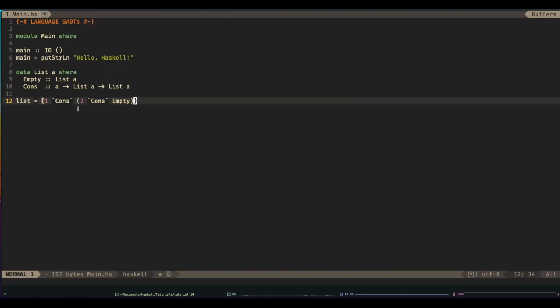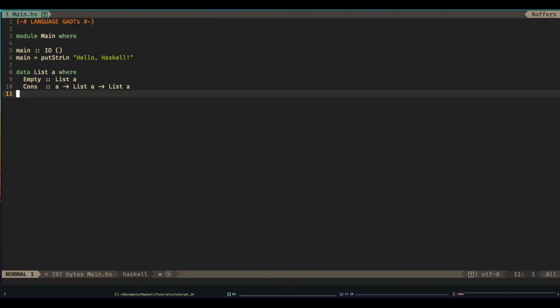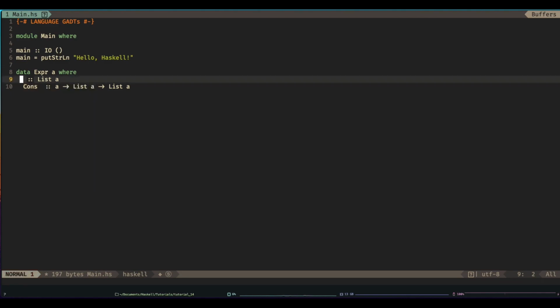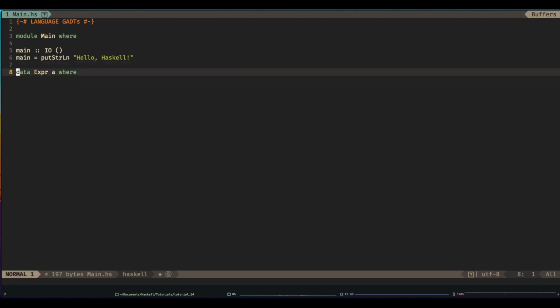There we go. So back to our more interesting expression type. I know I said interpreters were over, but interpreters are everywhere. You have to put up with it. We can say that our BoolConst is of type Bool to Expression Bool.